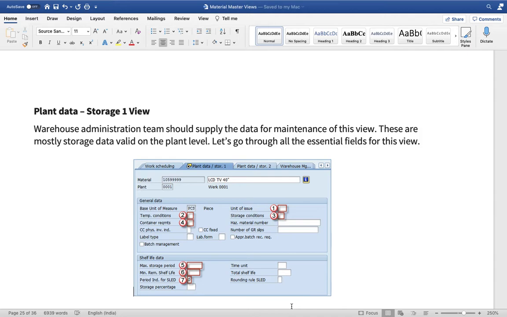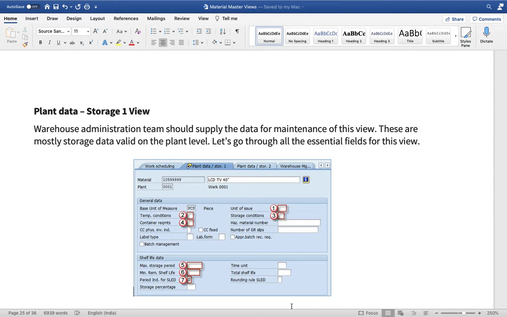We have taken care of the different views pertaining to the sales organization. Then we talked about the PP, and we have touched upon some amount of material planning and area. Today I am going a little bit more into detail on the storage location area, which is called the plant related material master data view. In the immediate previous schedule we talked about work scheduling, and we saw how the MRP and the schedule activity is made in such a way that the plan can be generated for an optimum supply chain management of the product.